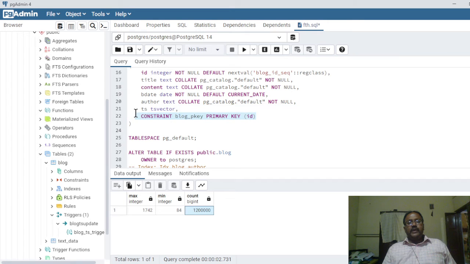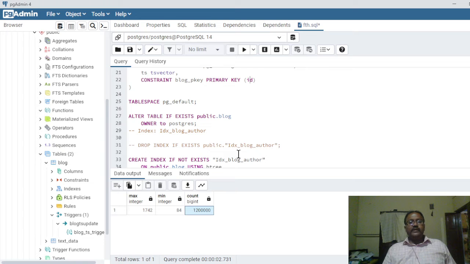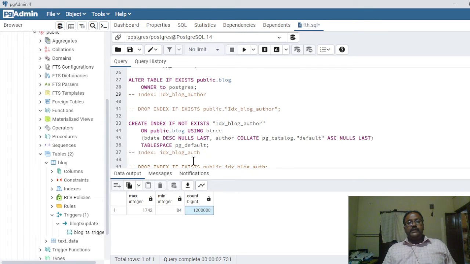Okay, the block primary key is id. That is from a sequence, or actually we give it as serial only. Serial is converted to a sequence, and here we have indexed it. We are using a GIN index. Earlier I think I have already told you, the GIN index is specific for these text type of searches, that is full text search.